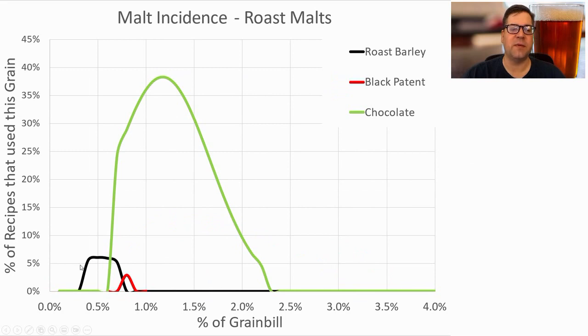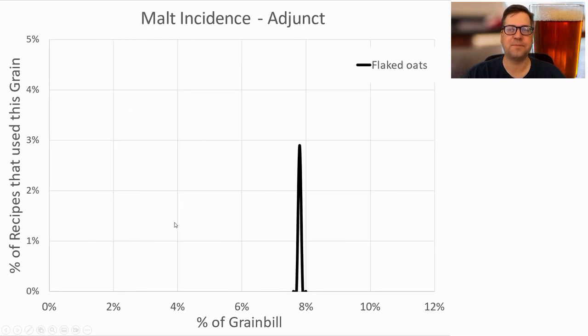Roast malts, I don't know what happened to this curve, but there are only 2 data points. Most common was chocolate malt at about 44% of the recipes used a chocolate malt at an average of 4. That's not right, 4.7. It's 1.25% of the grist. And I will be down here on the bottom end of that curve at about 0.5% for chocolate malt. Again, trying to achieve the color that I need.